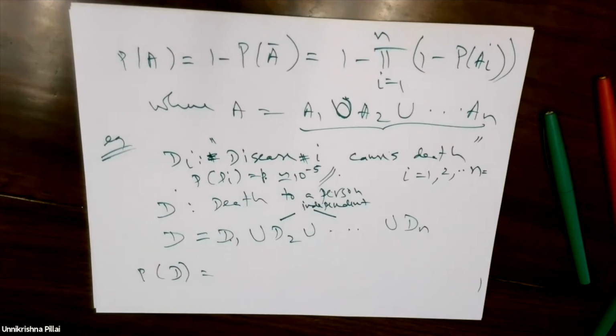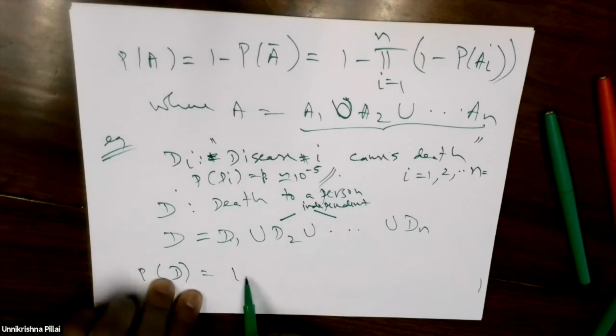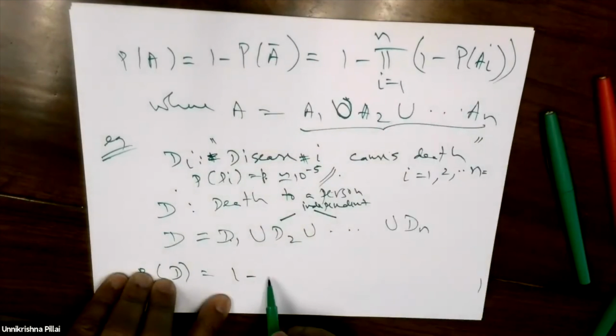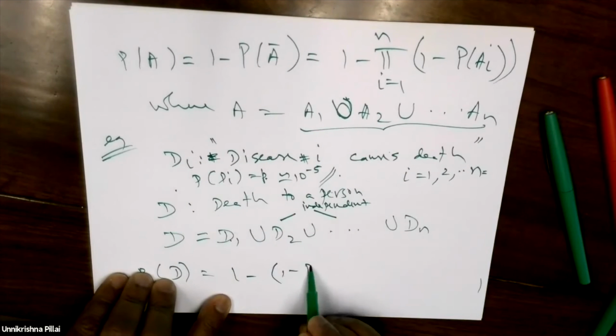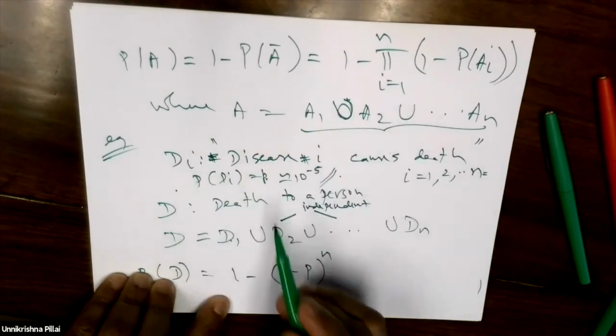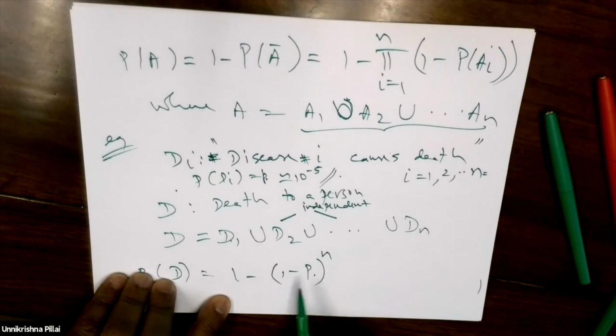Whatever is the cause, automobile accident or cancer or whatever, it doesn't have to be disease, call it cause. But everything is extremely rare. So according to this formula, look at here. Probability of death is 1 minus, I'm going to apply this formula, 1 minus p to the power n, because all the diseases I'm going to assume have, or you can write it pi here, but I made it all equal.